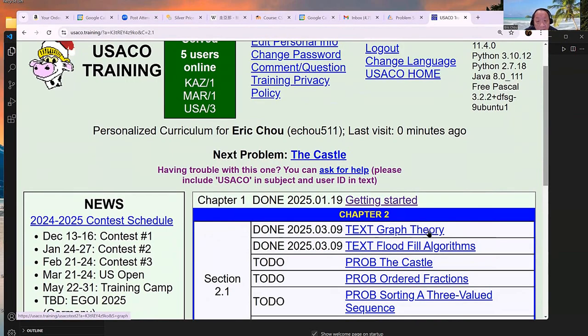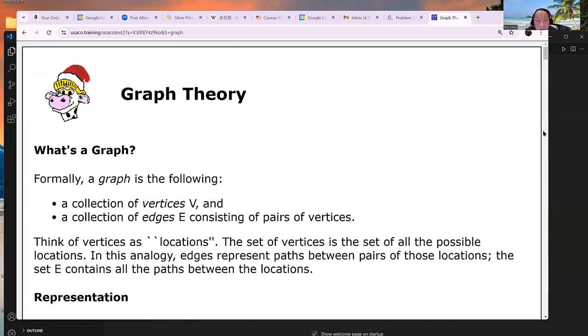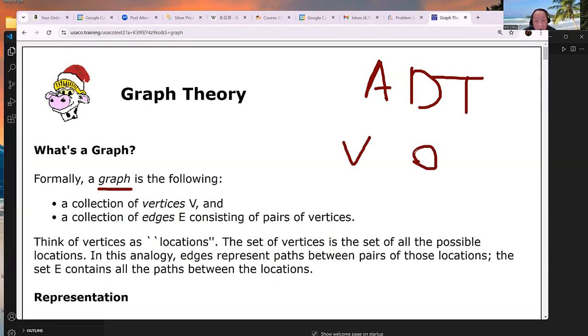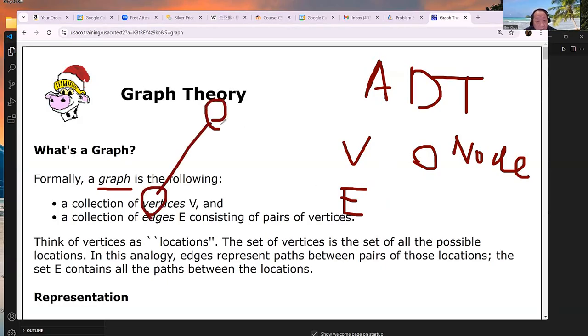basic parts of graph. So graph is a concept. It actually is an abstract data type. Okay, and it basically consists of two things: vertex, or sometimes we call it node, and edge. Edge is a relationship from one node to the other. That's called an edge.